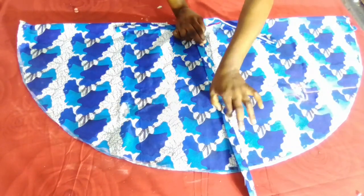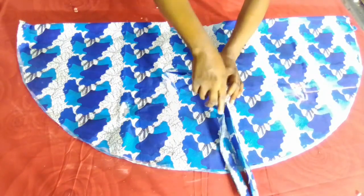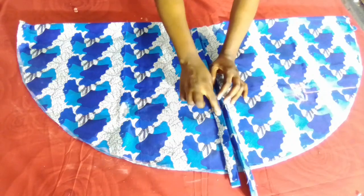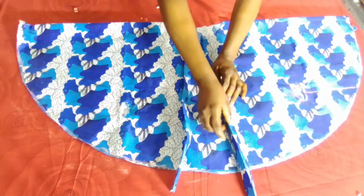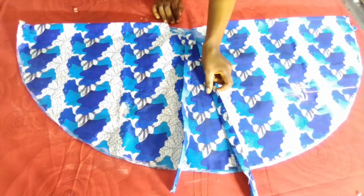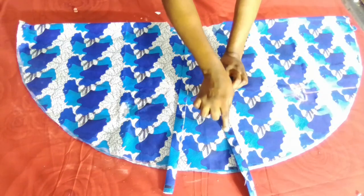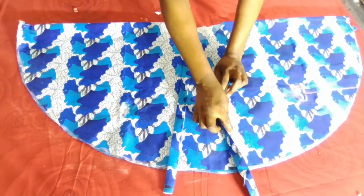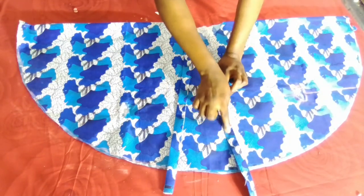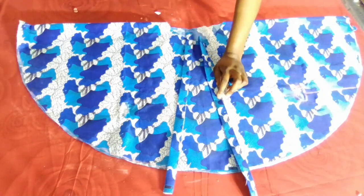Now the same way I'm going to do this, I'm also going to do this. I have a placket for this too. So I'm going to do the same thing on this one as well. Now after doing that, you see that this half inch that I'm going to sew in, I've replaced it here because, you know, I'm not losing any fabric.